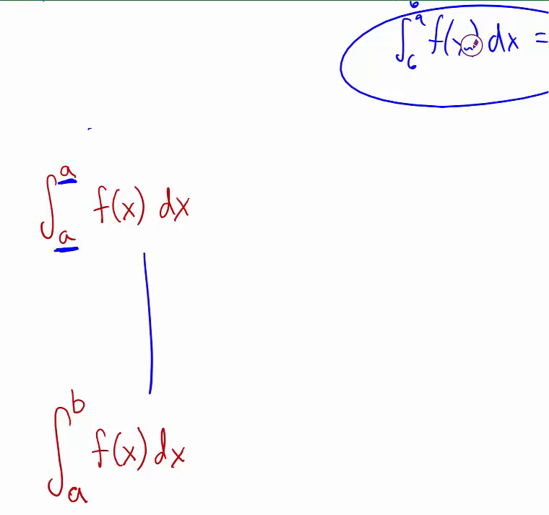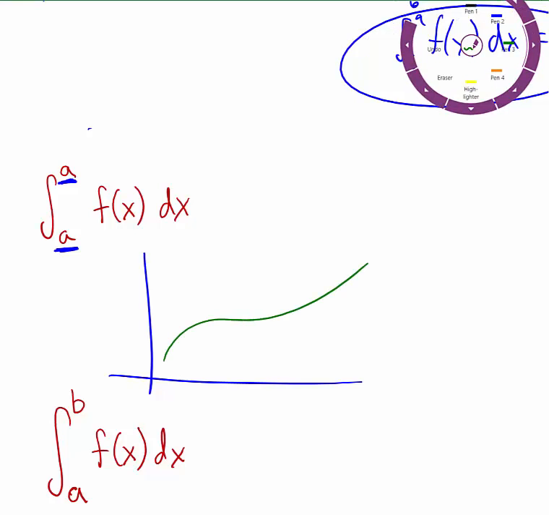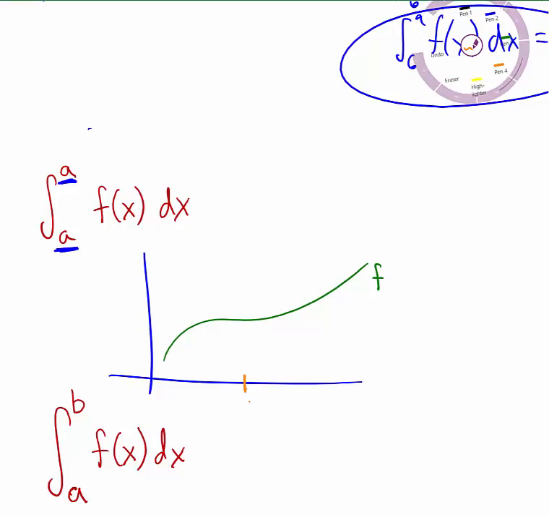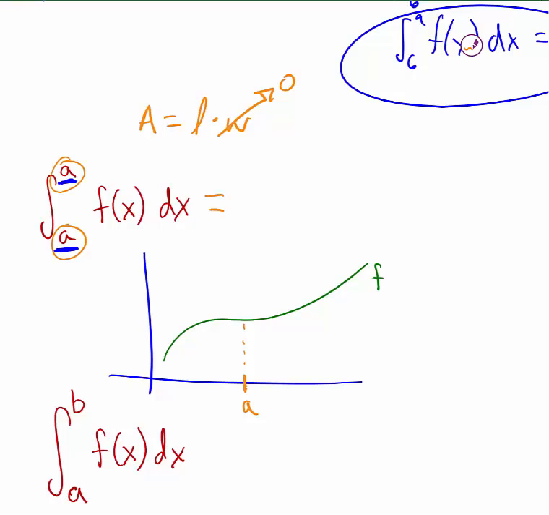And so if we think about this, this is going to be a graph where, again, here's some curve f. And this is a graph where we're going from A to A. So you can't make that, geometry, you can't make that into a 2D surface because there's no width. So it would be like the area, if we did a Riemann approximation, your length times width, well, the width would be 0. So when we have this endpoint repeated, the integral is always equal to 0.